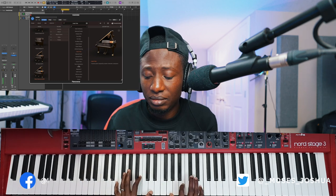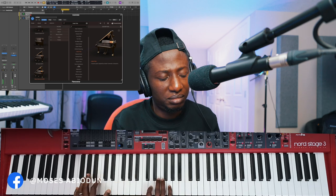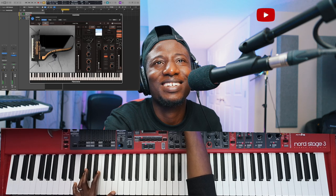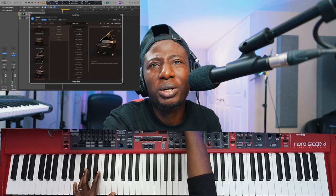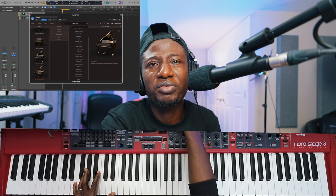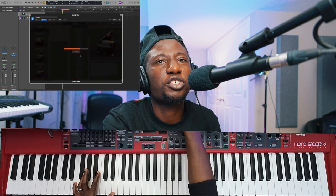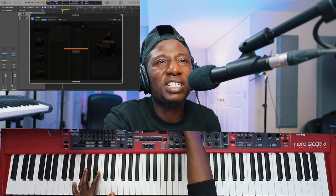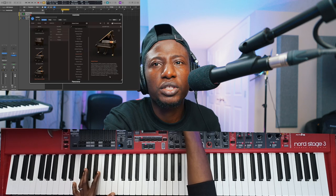Large, crisp. Of spacey piano inspired, okay. Let me guess, is that the forest space? Oh, this one is ice bag. Interesting. Oh my god, this is some kind of film score stuff, man. You just want to do some film score with some interesting cinematic sound going on in the background. You want to pull that up without trying to mess with a lot of effects. Yeah, this is already doing all of that work for you.